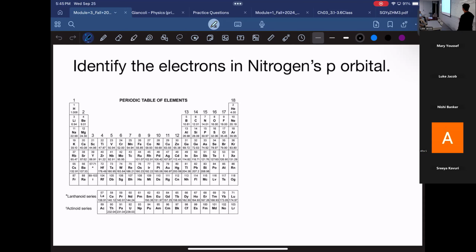Copper is the same thing, and anything in the copper group. Copper is right here. Its configuration is now 4s1, 3d10. It does the same thing, except now it fills this one. Does anyone have any questions about this? Okay, that's the only exception to the rule. It's the same kind of thing where it wants to stabilize the higher energy orbital.